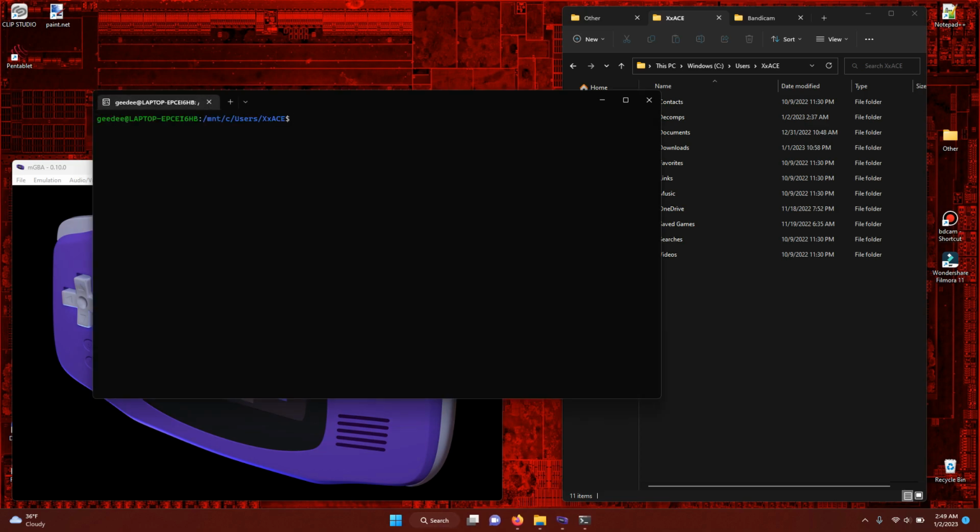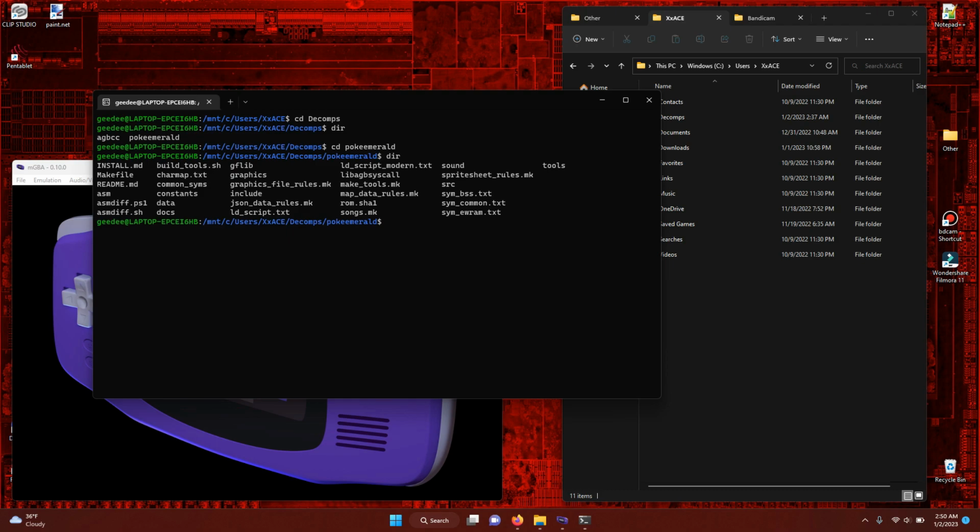Here we are again back into Linux. We are going to go into Decomps. We can do directory to see that we still have the 2 files. We will go into Poke Emerald. We can type in directory to see everything.